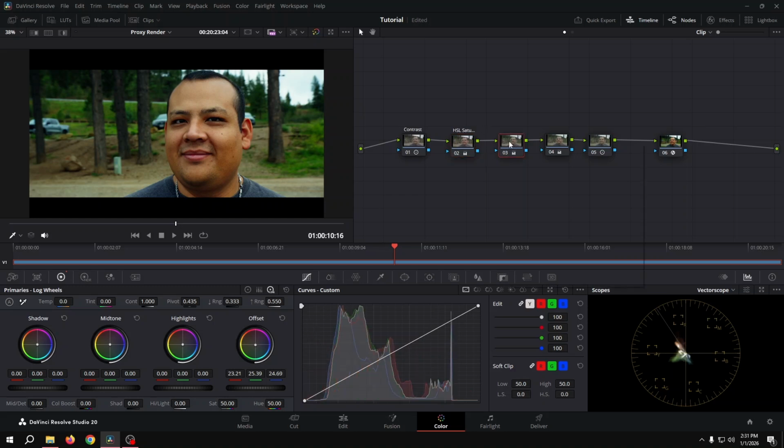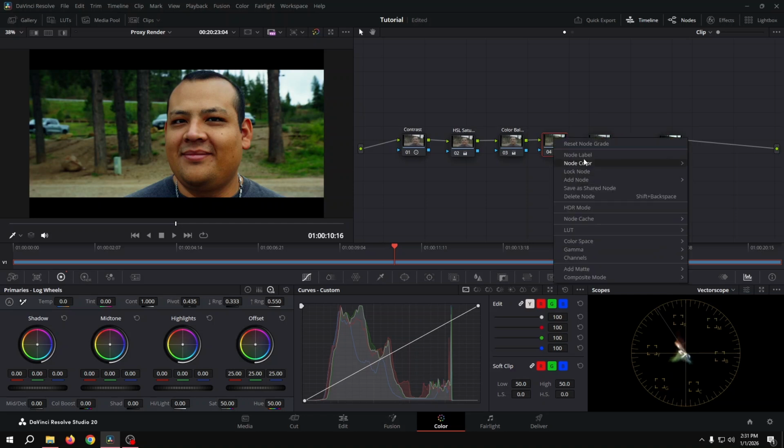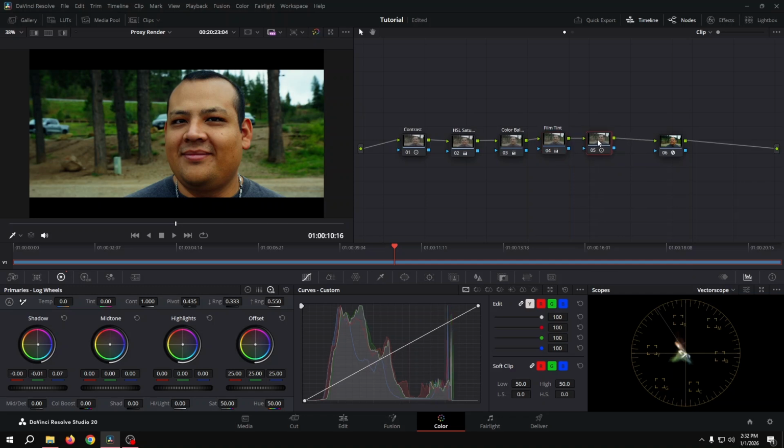And then this was our white balance, our color balance. I'll call it color balance just because it's more or less the same thing. And then for our next node, I believe this was our green tint. So we'll change the label here. We'll call it film tint. And then our last adjustment right here was giving ourselves a little bit of blue in the shadows to create that split toning effect. So for the node label, we'll call it shadow split. Well, technically not a split tone, so call it shadow toning.